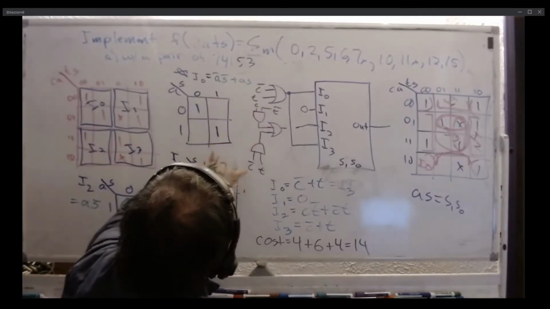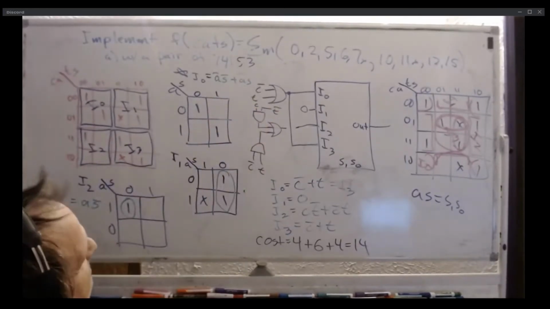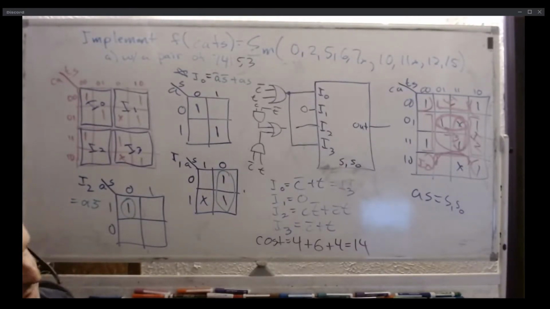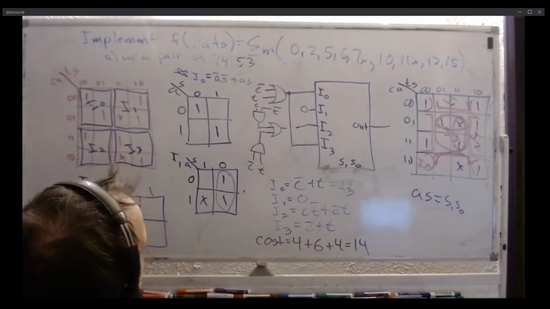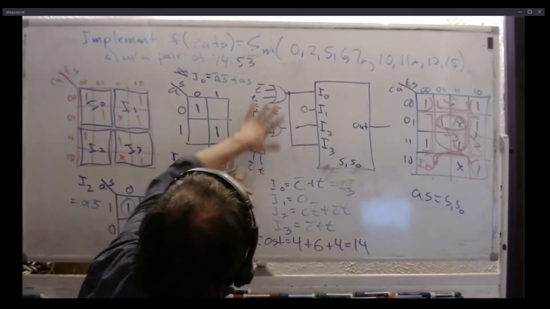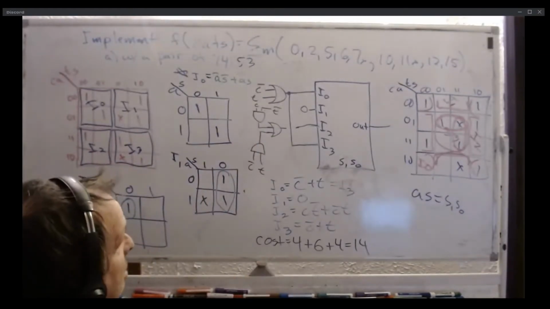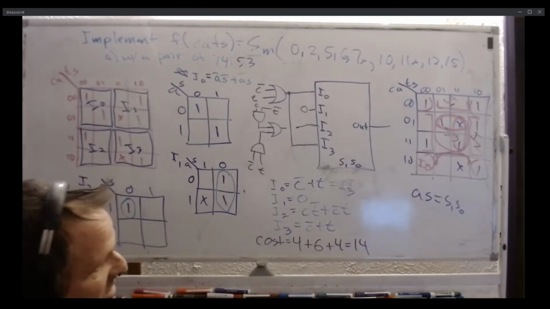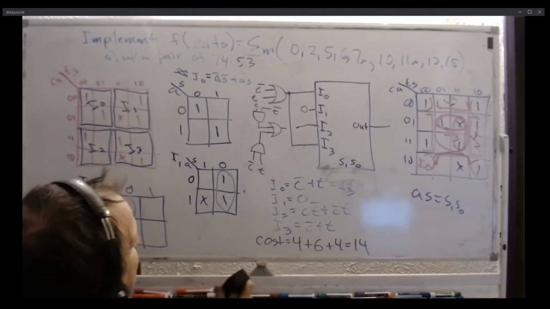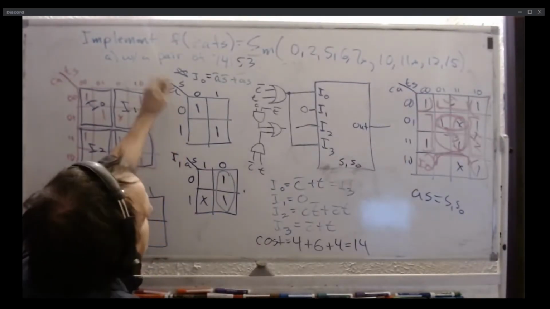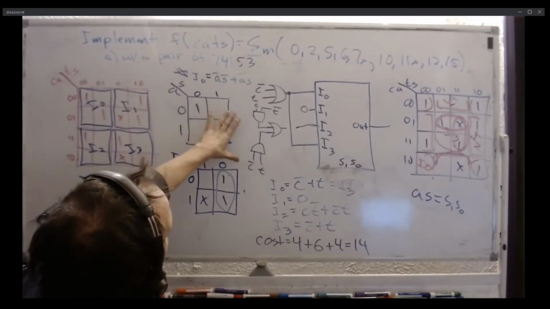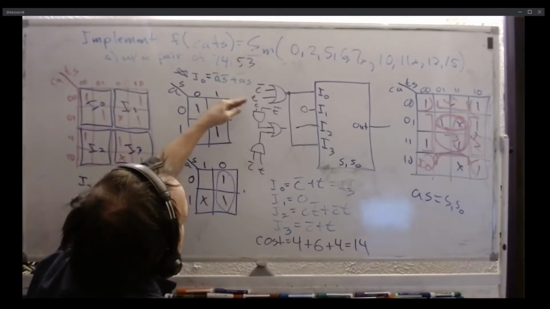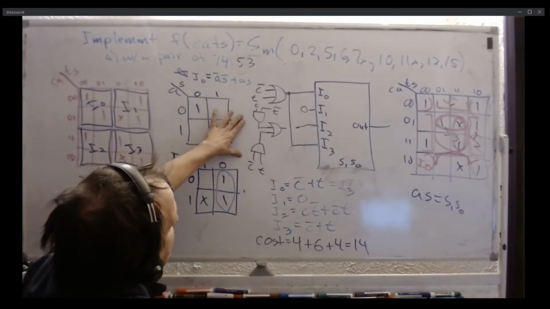One, 2, 3, 4, 5, 6. You got 6 literals. And guys, there's a reason for that. Each and every one of these gates requires power and it requires space. It also has timing implications, but we don't need to worry about that. But they do require power, so that's why when we use a literal, a variable coming into a gate, we count it as part of the cost.